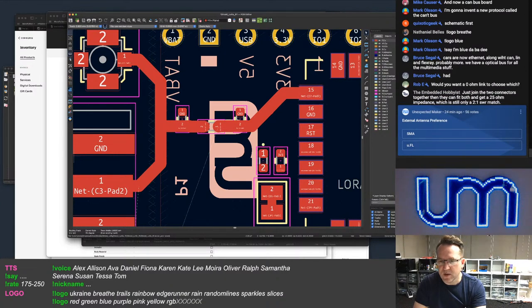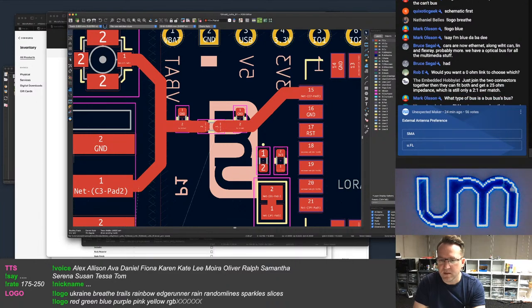I've seen antennas on eBay that connect to the board with a UFL connector. What? Isn't that then a UFL antenna?